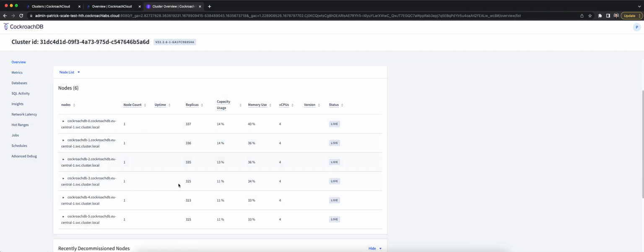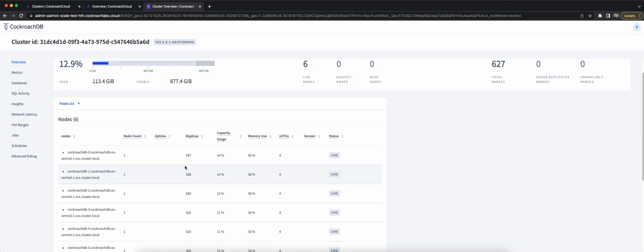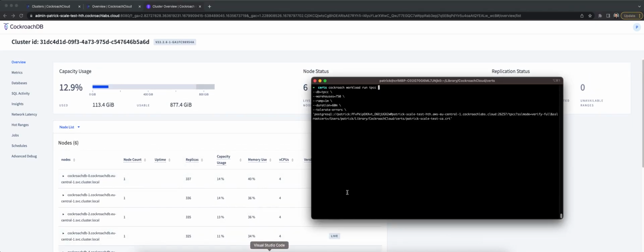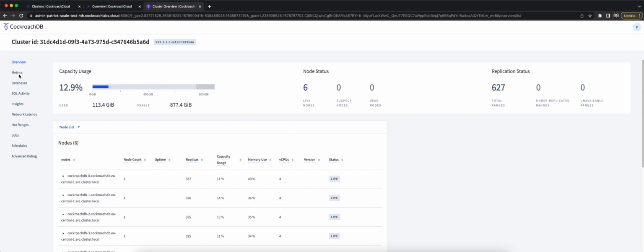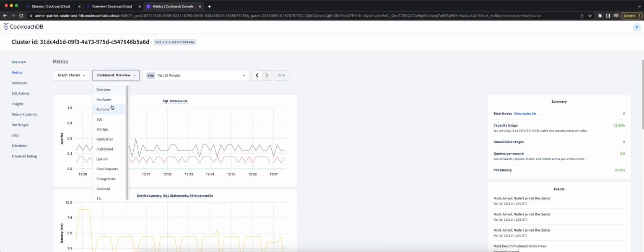So you can see it's not overwhelming the cluster. It runs at, in this particular scenario, not beyond the 25%. And then it dropped to 0 basically once it was done and no workload was running. And now we can see on the overview page as well that the number of replicas is pretty much evenly spread across all of the nodes.